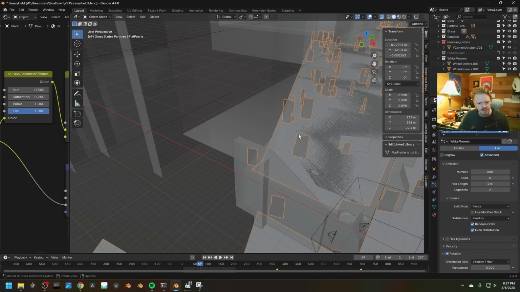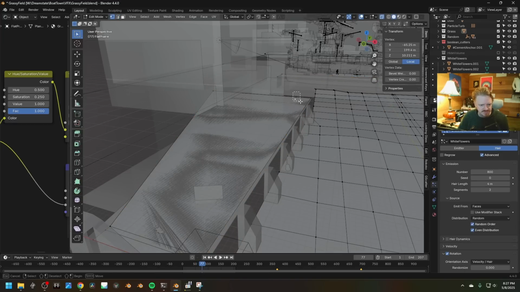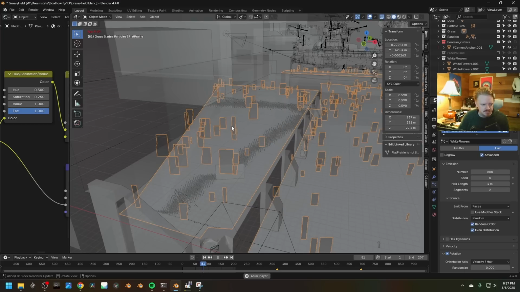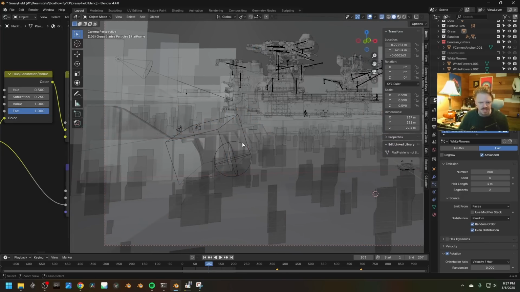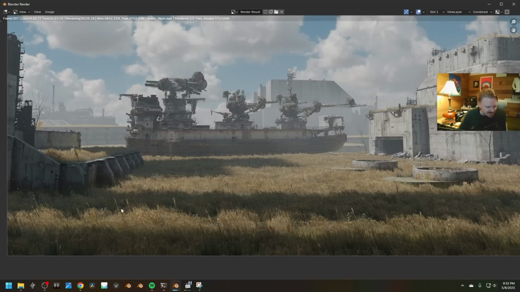They're all going kind of along this way here. What if I just add an... Oh, this is an N-gon. There's this wacky stuff up here. If I hit X, limited dissolve. Does that fix it? Okay, now it's an actual plane with four squares. So that should be good. So let's turn on everything else and let's see how that looks. Yeah, okay. That actually works. That works pretty darn well.